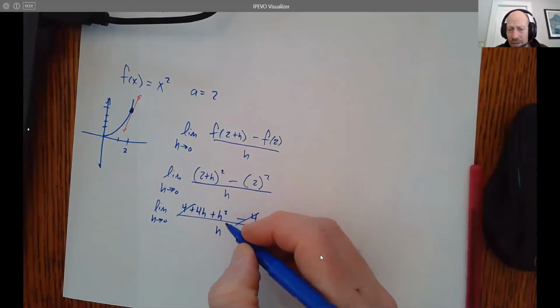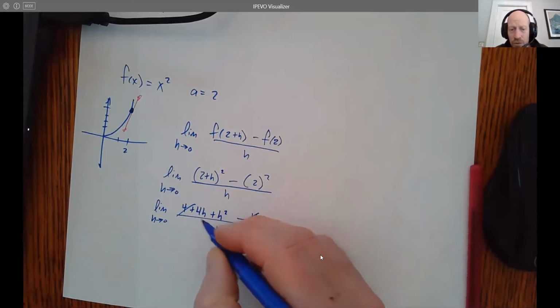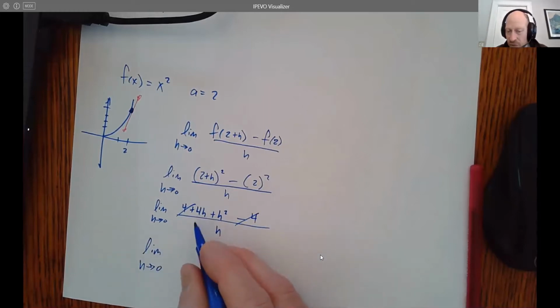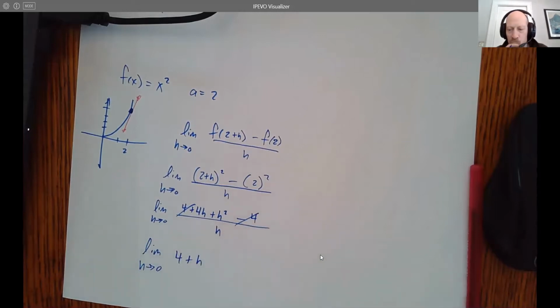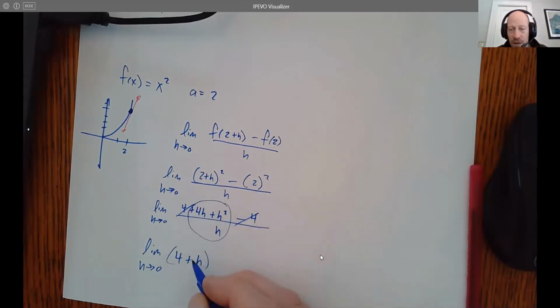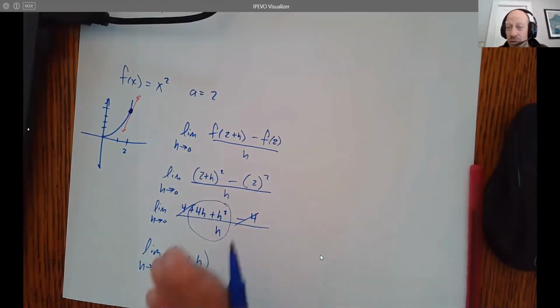This one I don't really have to do any factoring. I can divide both of those by h. And it turns out to be the secret to changing this indeterminate form into something I can calculate. So now that I've canceled the h from both of those with the h in the bottom, I can use direct substitution to calculate that limit. And that's what we talked about last week.